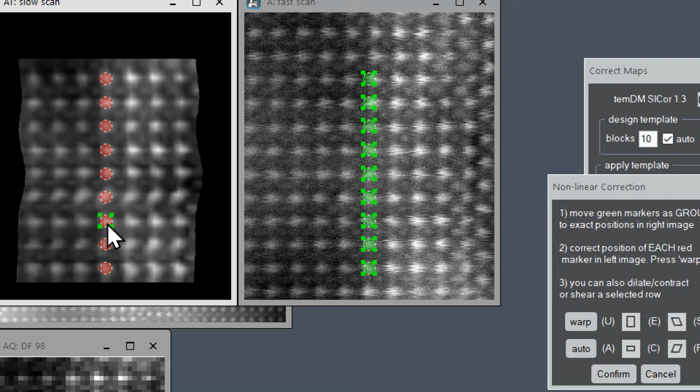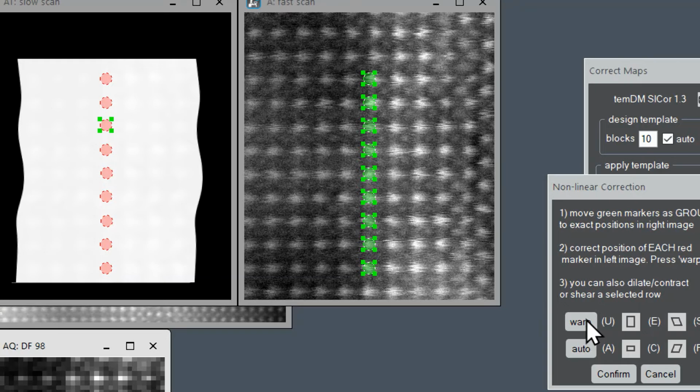I think it's better to select a given marker and move it with the arrow buttons. Something like that. Yeah. Again warp.